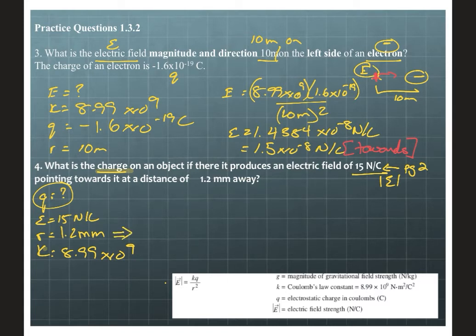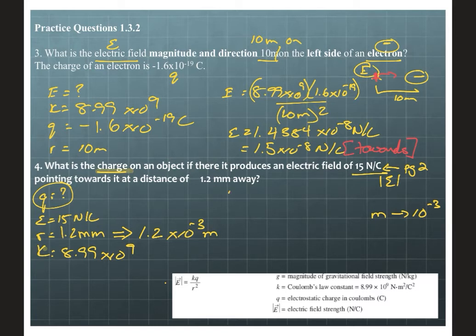So again, I can use page 1 of my data booklet, and if I find a millimeter, and if I look across and look at its equivalent, it is to the negative third, which again, there's 1,000 millimeters in a meter. So I am going to convert this by simply writing down the original number of 1.2 times 10 to that conversion factor of -3, and that's now in meters. Okay, so this is a super important section.